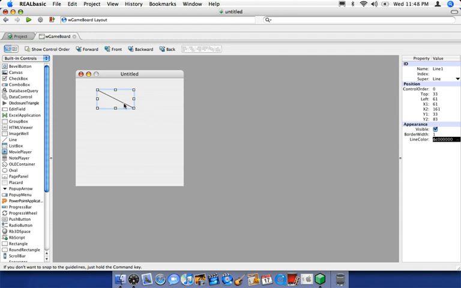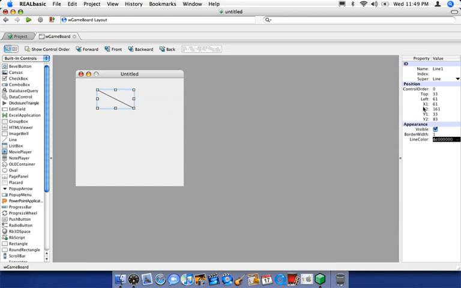You'll notice it adds it at a slant here. Now there are 2 ways to reposition a line and change the angle of it. You can drag these disclosure boxes around the corner here, and that gets a bit tricky if you're trying to make a vertical line. So I'm actually going to input the numbers manually over here in the property value pane, and I'm going to go ahead and explain to you exactly what the properties are.